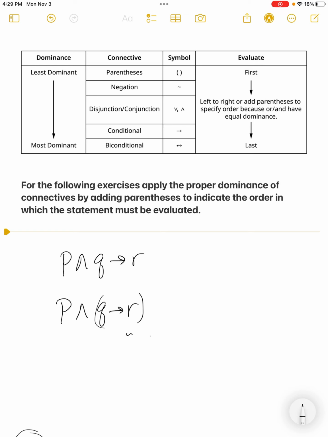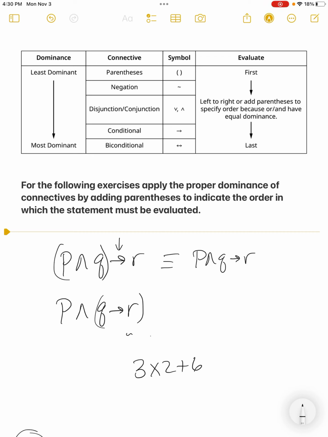Why? Because with this P and Q implies R, I have to do the ands before I do any of the implies, any of the conditional, any of the if-thens. So I would have to order it like that. If I need to do the Q implies R first, I have to put that in parentheses. This is just showing that nothing changed from my original statement. It's 100% equivalent to this. I put three equal signs, which means directly equivalent. They're the same thing because we would have to do that.